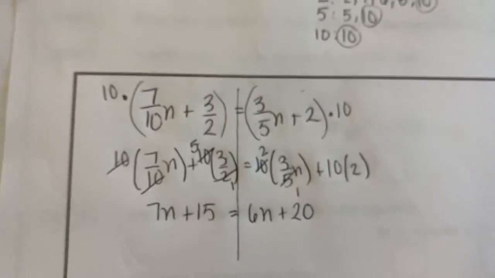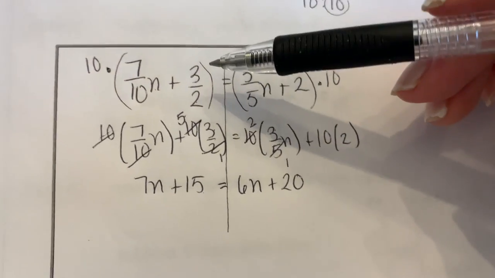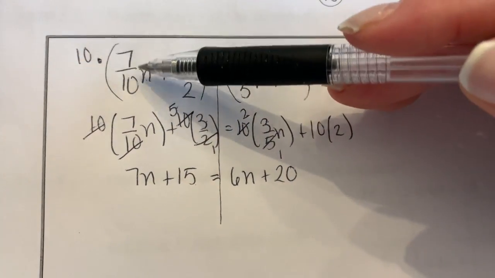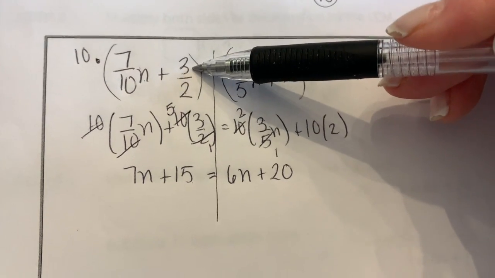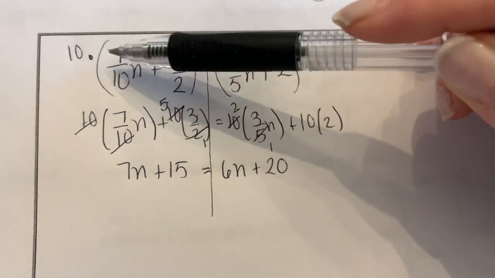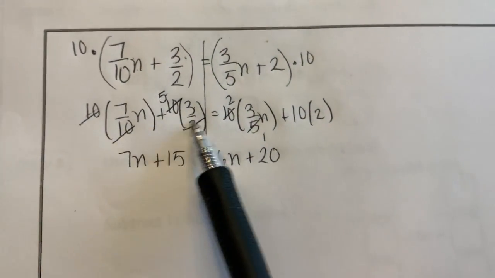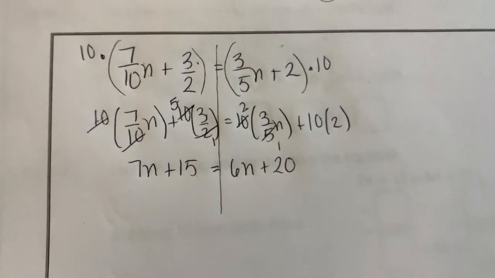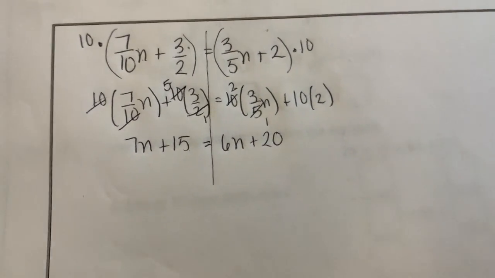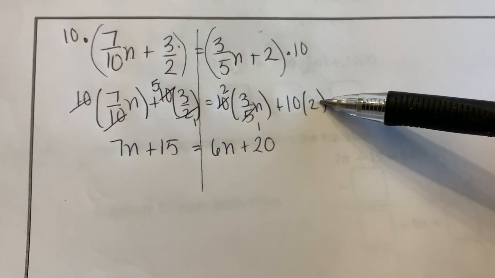Okay? So the trickiest part is remembering that you need to multiply both pieces of each side of the equation by 10. So what you're ultimately doing is you're taking that LCM and you're multiplying every single term by 10. So if you separate it like this, it's a little bit easier. I don't want you guys skipping around and not showing steps. So I'm hoping that I will see all these steps on the homework, okay?